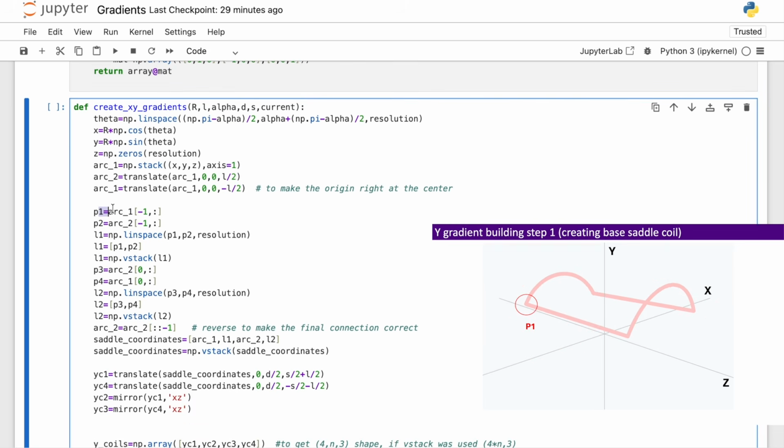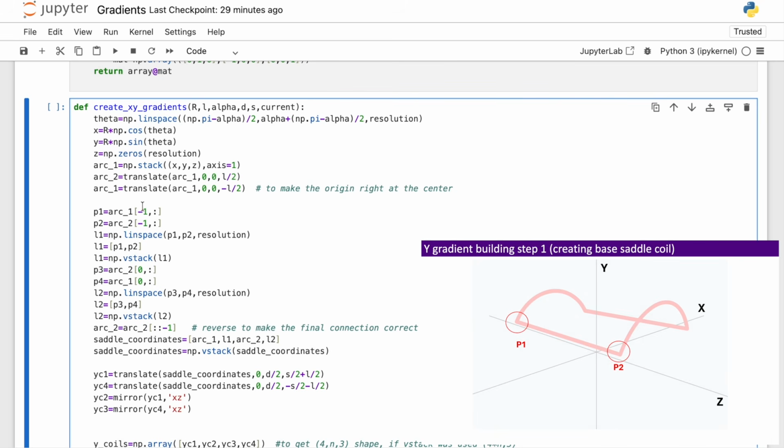Then we define point 1 and point 2, which are the first points of arc 1 and arc 2, which we then just connect using the linspace function, or we can just simply have them in an array. Why I have the two equations for the same L1 is because for visualization this produces better results, like we get more points. But for Magpylib, this is more than enough. We just need the 2 points to define a line. So for Magpylib, I will just comment this part. But for general visualization, I will comment the bottom part.